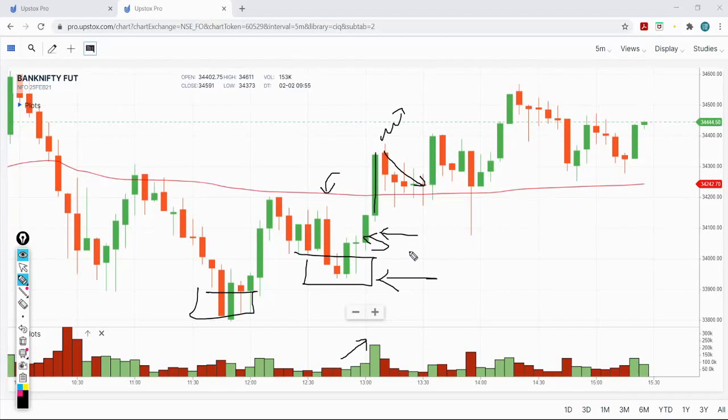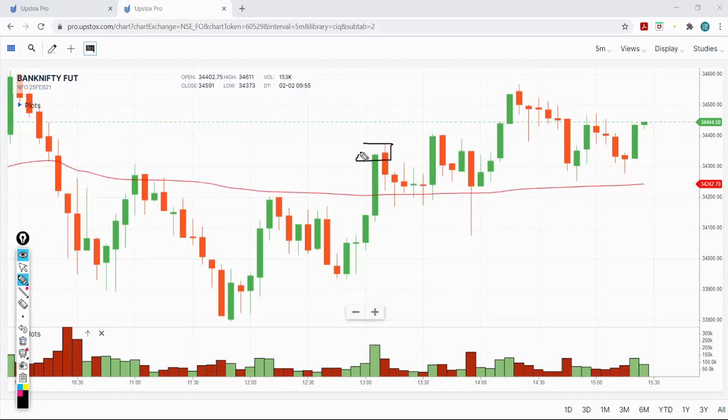We need to clearly monitor what is happening. Look at this, price is moving down, but volumes are dropping. This drop in volume made me more confident to stay in this trade. Again price went up, again exhaustion, and again price came down. It was a quick down move, but my stop loss was still below this low. So it was a calm auction. Even this down move did not manage to trigger the stop loss, though price came near our buying level again. When price went up again with an increase in volume, this is where I exited the trade, because multiple exhaustion was developing and multiple attempts from the sellers to push the price down were failing.